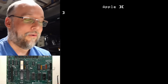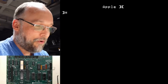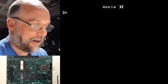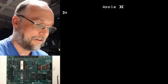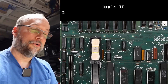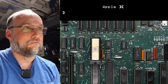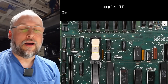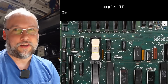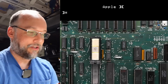Well, there it is though. We have a freaking functional Apple IIe running a 1975 6502 with the ROR bug in silicon. I'm sitting here and I'm looking at the motherboard with the processor in there and it's running the Apple II code there. And I'm kind of at a loss for words, actually. It's really amazing that something as old as this can work.